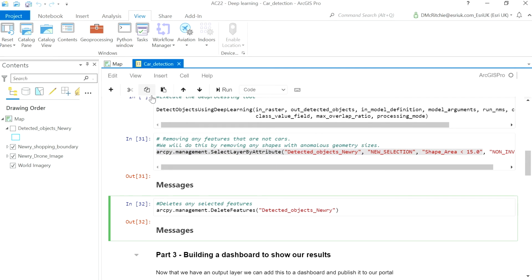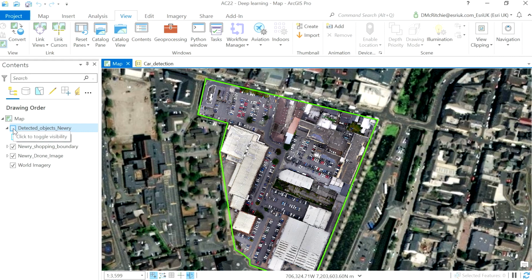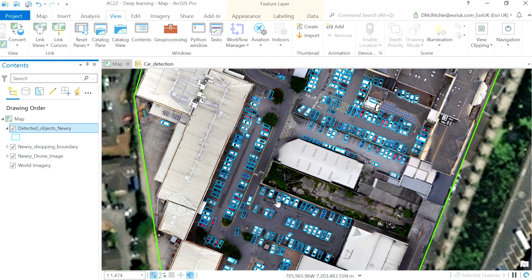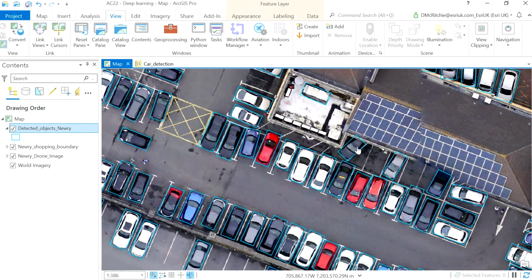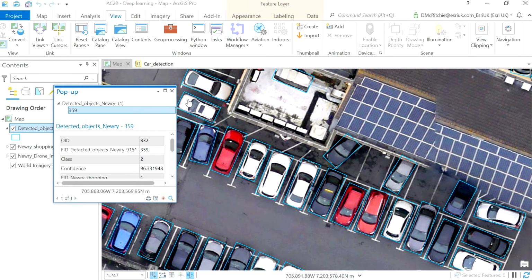So if we switch back to our map view, we can see an earlier output that we created with the notebook. And here we can see we have these bounding boxes around the cars that have been detected. It's much nicer just to run that. I don't want to be counting these cars every time I look at an image. You can see there's some fantastic detection here. See this example here of this car. It's half obscured. It is black, so it blends in with the tarmac, and yet the model picks it up.